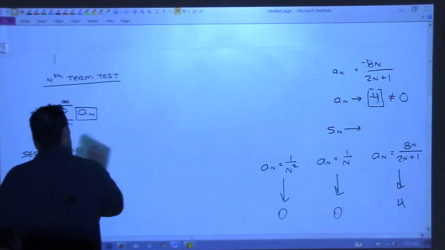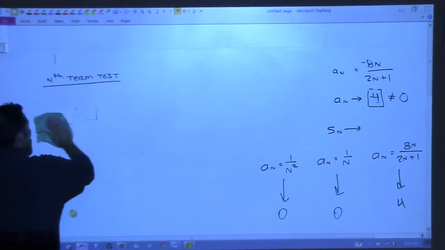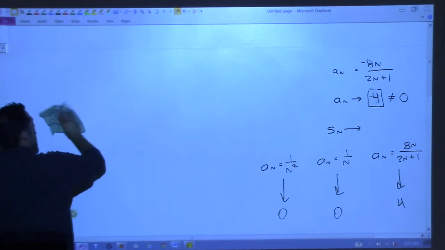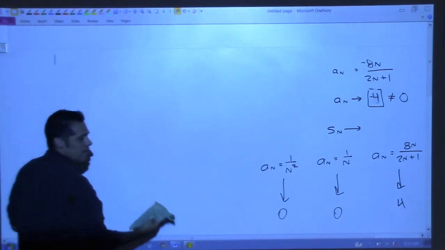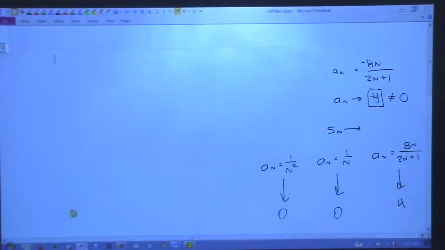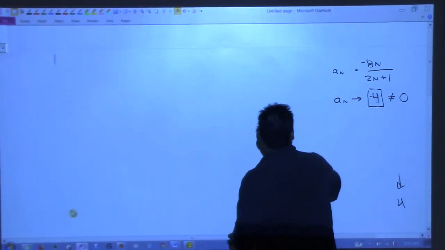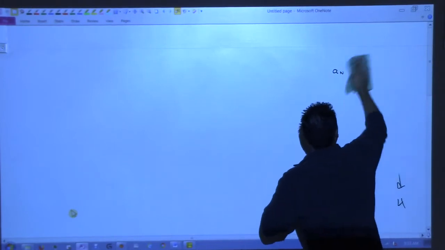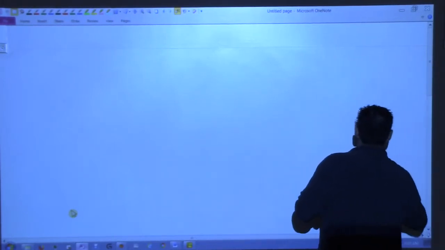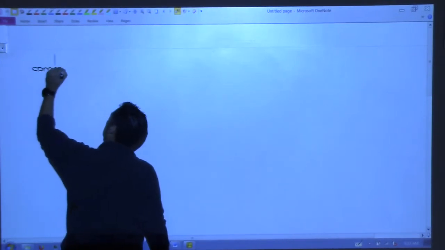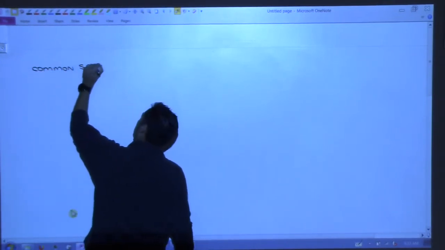All right, so when it comes to series, our goal is going to be to figure out whether or not it converges or diverges. I've said that a few times now, right? Does it converge? Does it diverge? We don't know. Just depends. Now, there are some very special series that we need to be aware of. I'll just call these our common series.